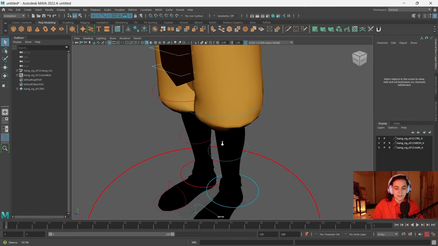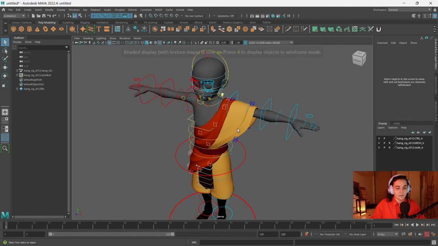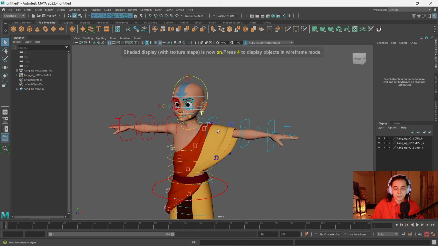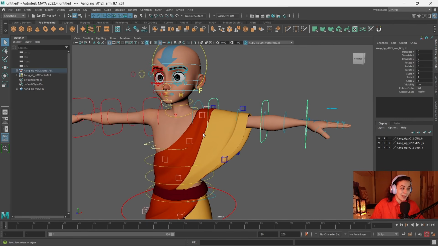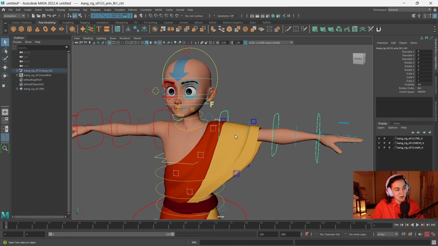So we reference the character quickly in here. We have Aang here, in honor of all the poor animators who worked on the animation for the Avatar and it got leaked. I feel so horribly sad about it because people put so much great work into it, and then it just got leaked way earlier than it should have. Anyway, let's honor them for a second, and we use Aang here.